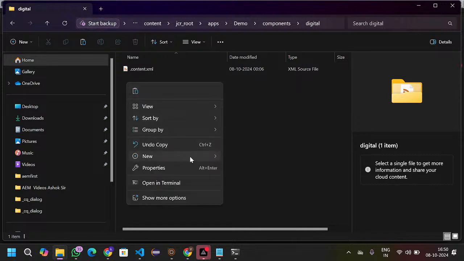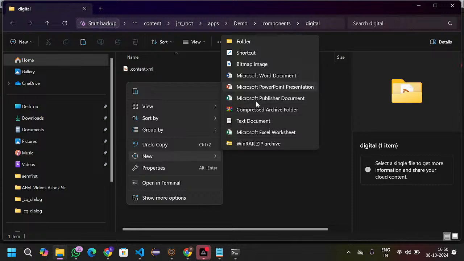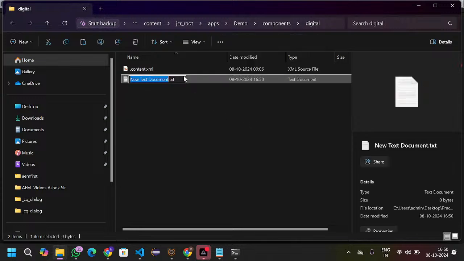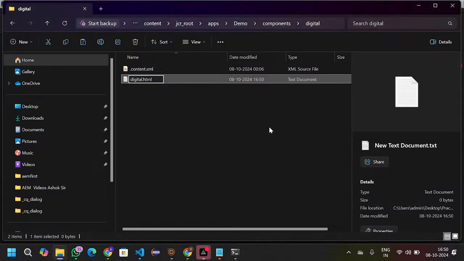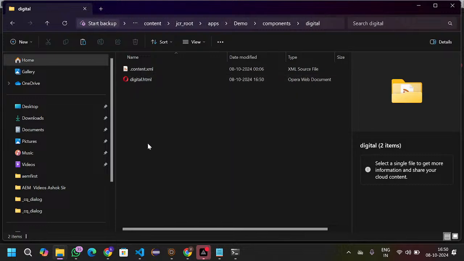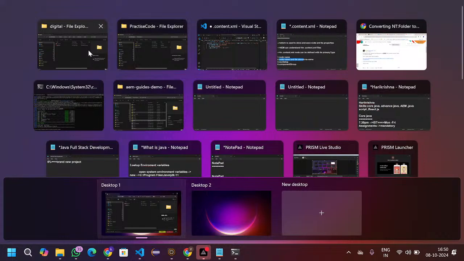So here I will take a new text document, and here you can mention digital.html. Okay, I am saving this one. This is clear. And next, the third thing is you should take the CQ dialog.